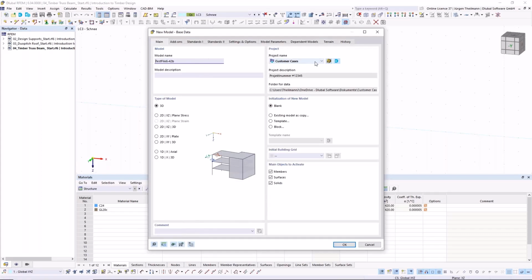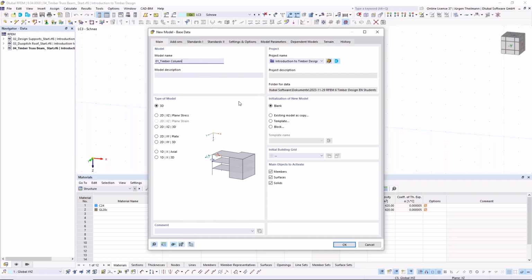Okay, I start with my project. I have a project on my PC called Introduction to Timber Design. This is where I want to save this model. And I call this number 1, Timber column.